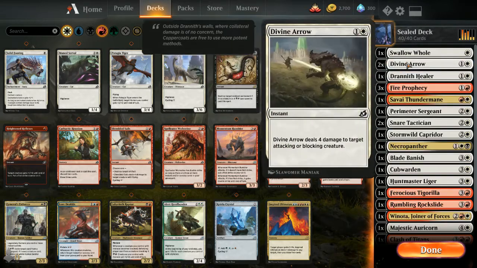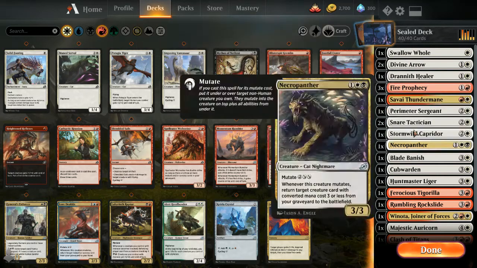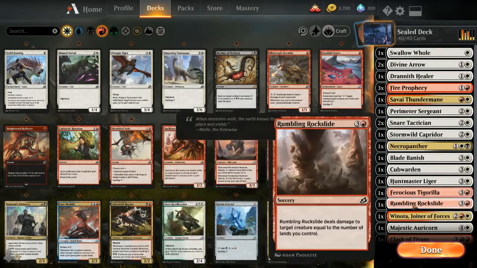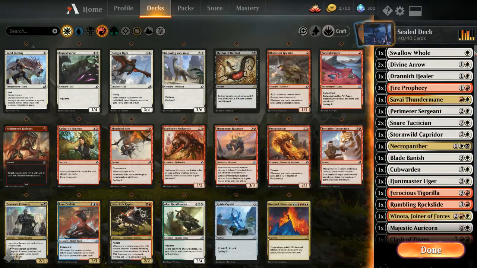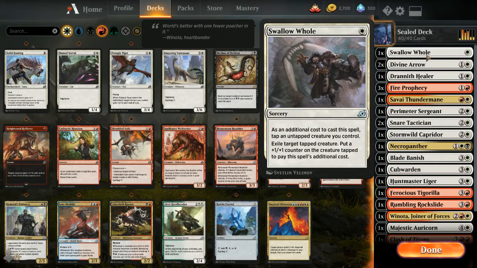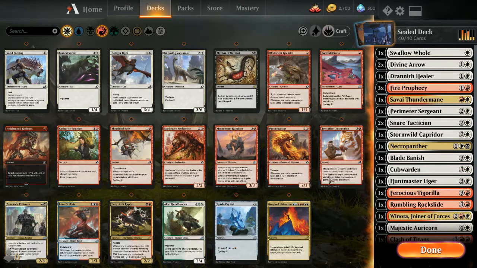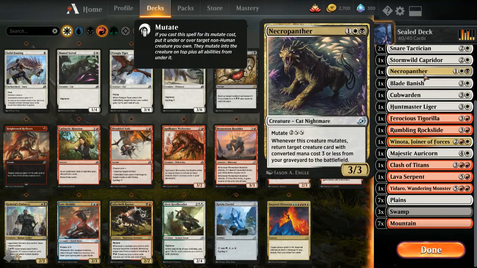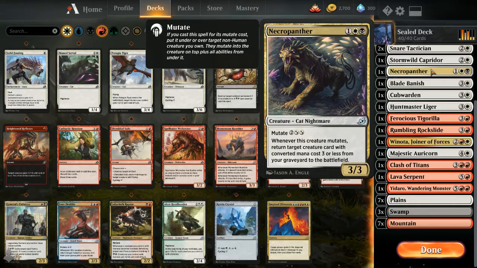So let's check our removal. We got 1, 2, 3, 4, 5, and they're all relatively cheap. 6 Blade Banish. 7. 8. Okay, so you got 8 pieces of removal. That's 8 out of 9 pieces of removal, not bad. Oh wait, no, 9 out of 9. Everything's removal. So I might not even bother with the. In fact, I might not even bother adding black mana here at all, because we have to remember that we can just cast this for 2 double white.